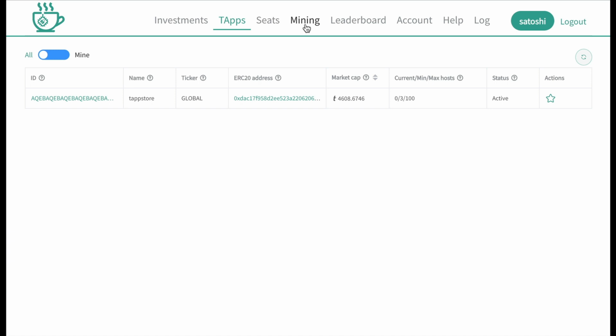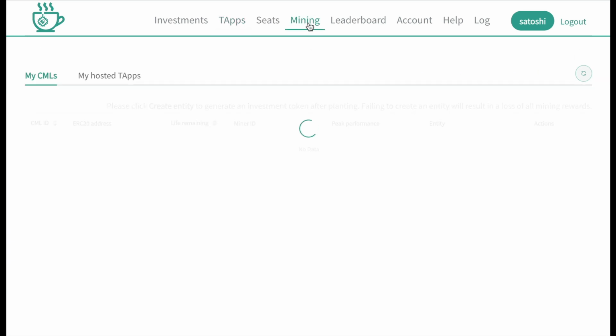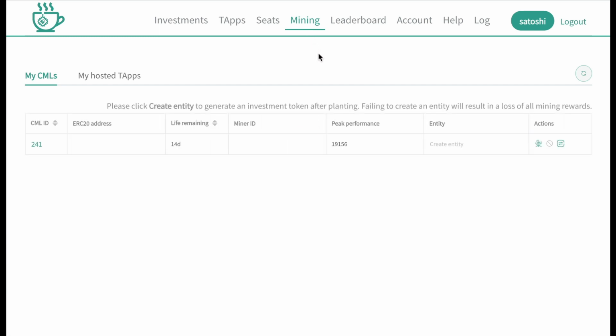So I just want to say a quick note about mining. Right now, the mining tab will be active if you have a Camellia. If you don't have a Camellia in your wallet, you won't see it. The problem right now is that there is no hosting of TApps for Camellia in 10.1. And so you're not going to get any TApp tokens as a hosting fee reward for doing that. And the only reward right now for Camellia is remote attestation, which is only 1T per 300 blocks. And that 1T is shared by all Camellia. So to be quite honest, it's not worth it right now to plant a Camellia. Camellia is going to cost around 20 coffee, excuse me. And 1T is just a minuscule amount. So if you want to move up the leaderboard, I would recommend focusing on investments and, of course, the seats.